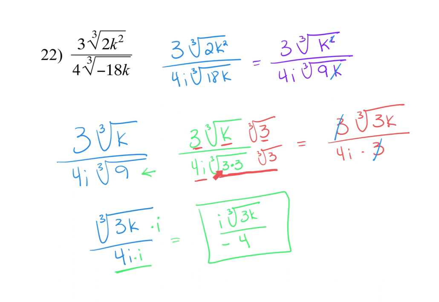You already had 2 3's. You just need to multiply. So get these in prime when it's higher than a square root. Get them in your prime, okay? 3 and 3 is what we had. We needed one more 3. That's how we got rid of that. That left us with 3k on top. And we were able to reduce that 3 and 3 that was left on bottom. And then we simplified our I. We put that I in the top by multiplying the top and bottom by I.